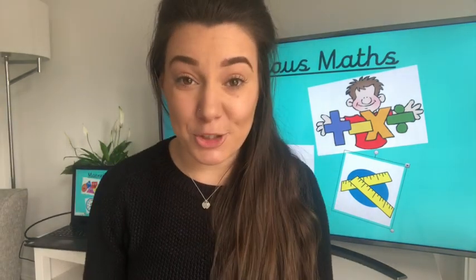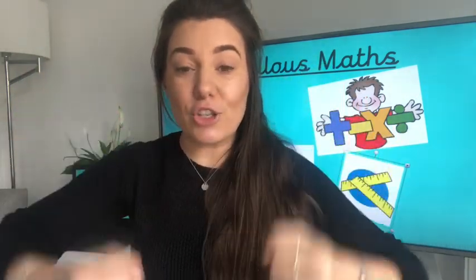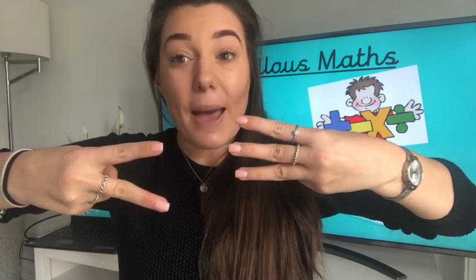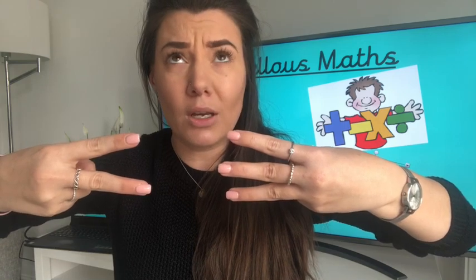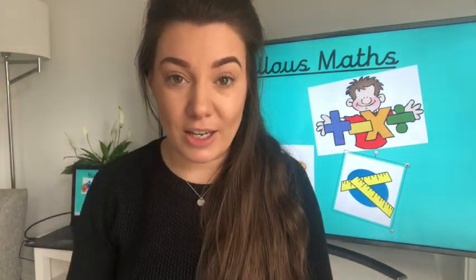Now, this isn't ideal to do on my own, but I'm going to do my best. So imagine that this hand is you, and this hand is me. So we go 3, 2, 1, show. So your hand has 3 fingers, and my hand has 2. So if you want to, you might add them together. 3 add 2 equals 5. And if you want to challenge yourself, you might times them. 3 times 2 equals 6.